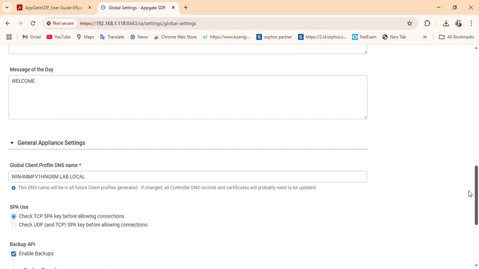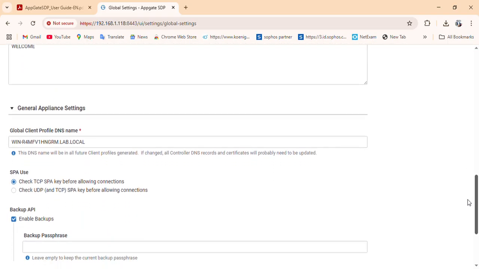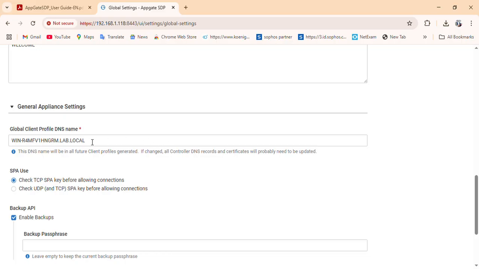So the only thing I changed in this environment is my DNS, which is the DNS of my lab environment, as you can see. Also make sure that your DNS is reachable internally, because I'm using a local domain, so I can't reach this DNS outside, because it's just a lab environment.